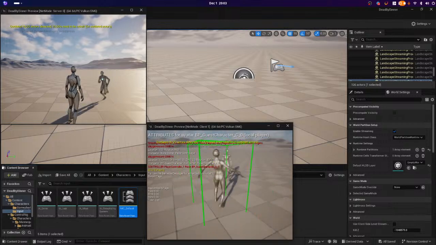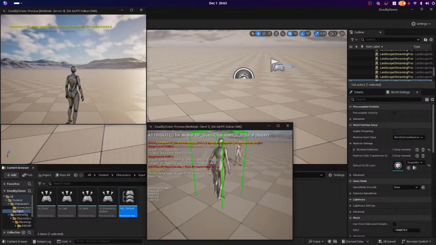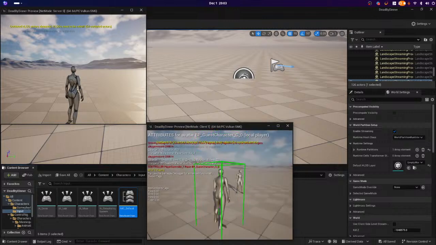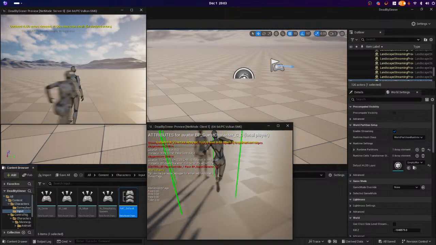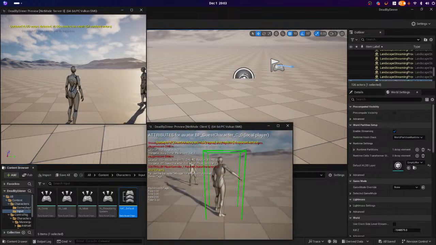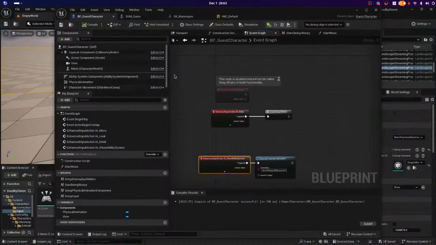And I can get a little bit drunk. I don't appreciate how the ability tags don't seem to be moving at all, but whatever, we'll figure that out later. All right. Later is now.